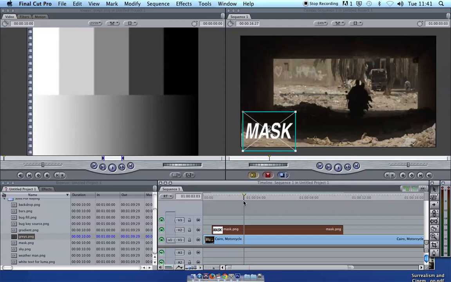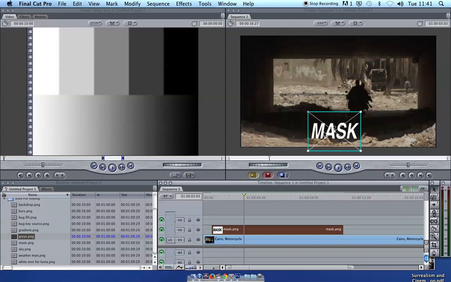So this means that in the Vision Mixer, if you had scrolling text white on black, for example, and if you laid that down at the end of your program, you could knock out the black and just have the white text going up the screen if you didn't have an actual scrolling text generator in your Vision Mixer, which incidentally we don't. So this is one way of getting that kind of text on screen. So that's the Luma key.